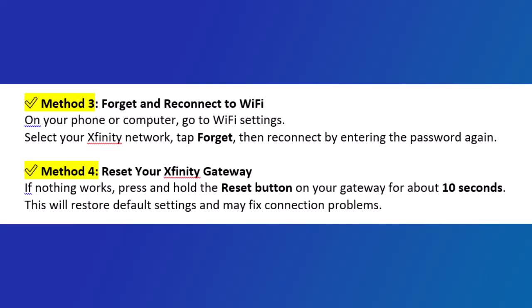Method 4. Reset your Xfinity gateway. If nothing works, press and hold the Reset button on your gateway for about 10 seconds. This will restore default settings and may fix connection problems.